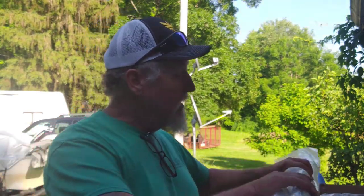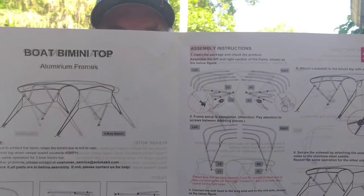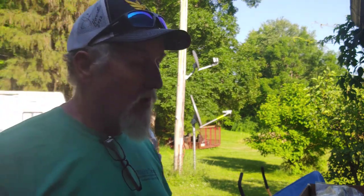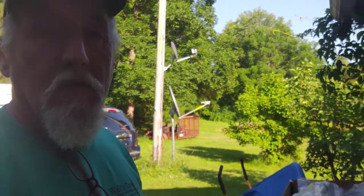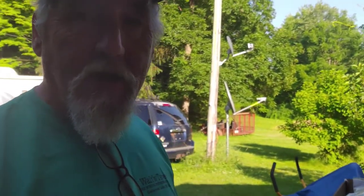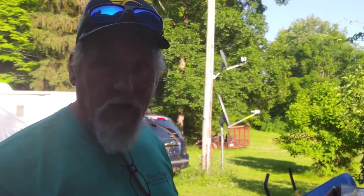But this is a Bimini top for my boat. Three bow. This says right here, three bow. But I picked it up for $80. Brand new, still in the box. He opened it just to take a look at it, and it was the wrong color top. I don't care about the top as long as I got a top.